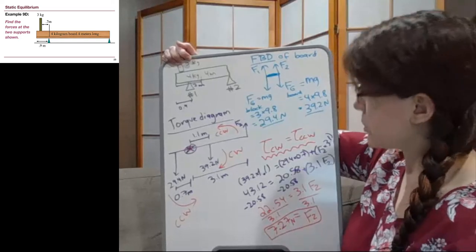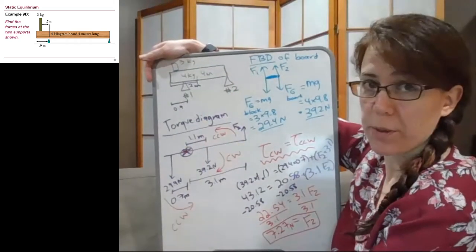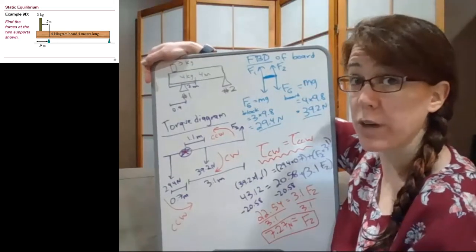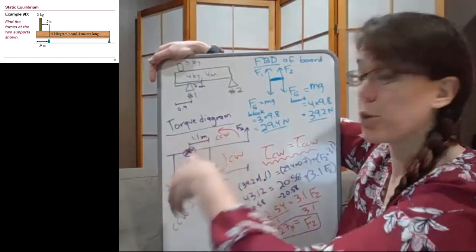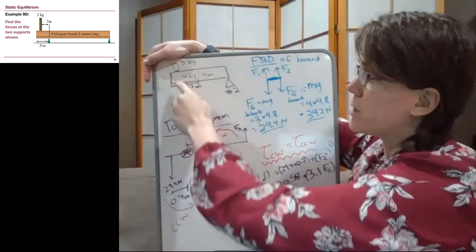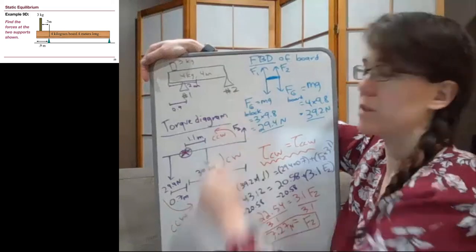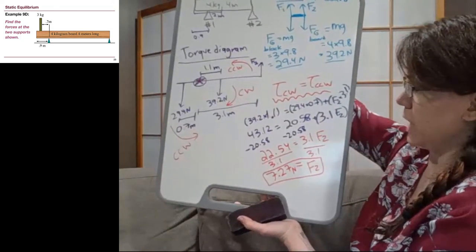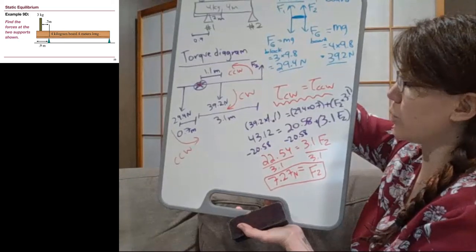Now let's think about what support 2 looks like over here. This is the force over on this back end of the board. If we imagine setting this problem up, and if you've got blocks or anything around that you can set this problem up with at home, that's a great thing to do. What you will be able to recognize is if you put this block a little bit too far out, the board will actually tip. So the fact that we have a very small force way out here is just telling us that it is more likely that the board is going to tip around this more central support and that there's not a whole lot of force that's coming specifically from this back support rather than the more centralized one. So I'm going to lift it up just a bit in case we didn't see those steps. With more terms, there's slightly more math, but the process is still the same. There's only one unknown in that equation, and so we solved for it.